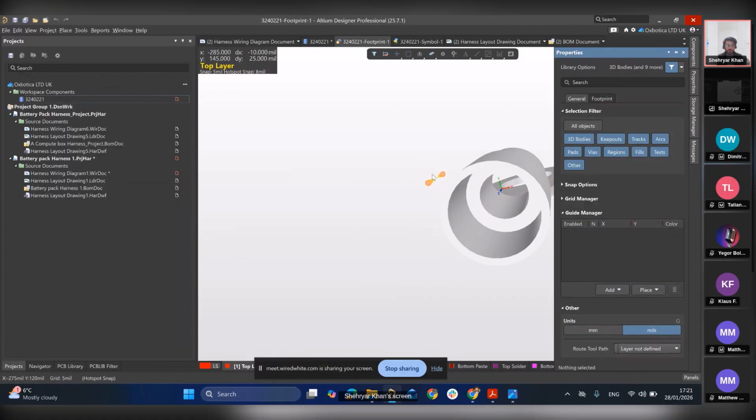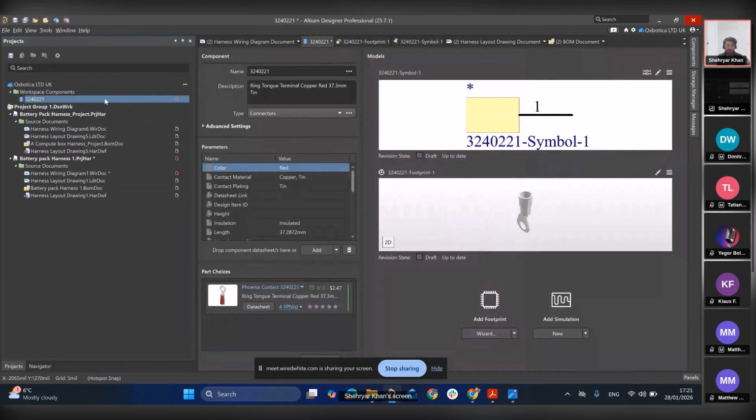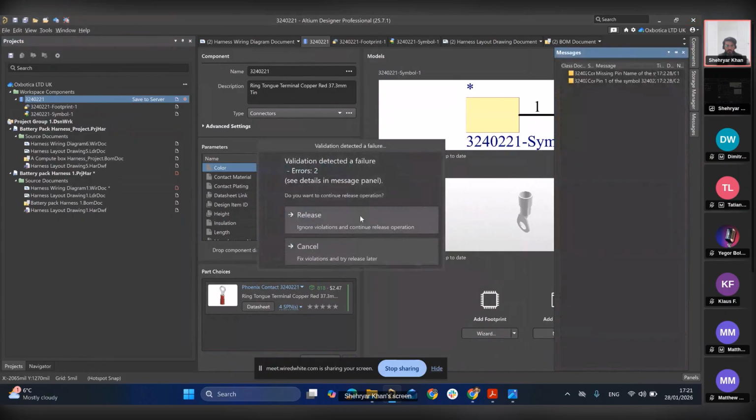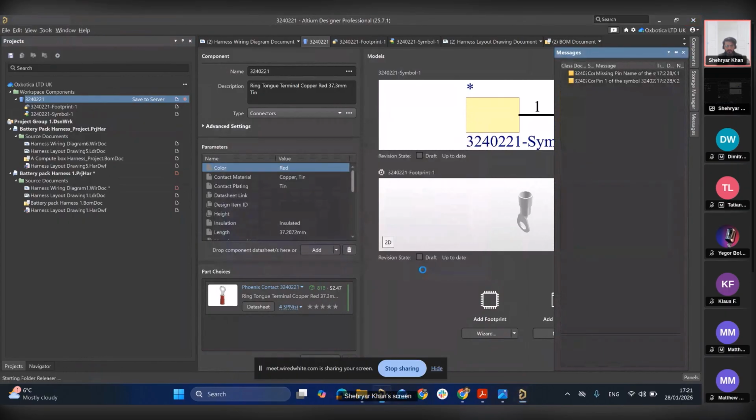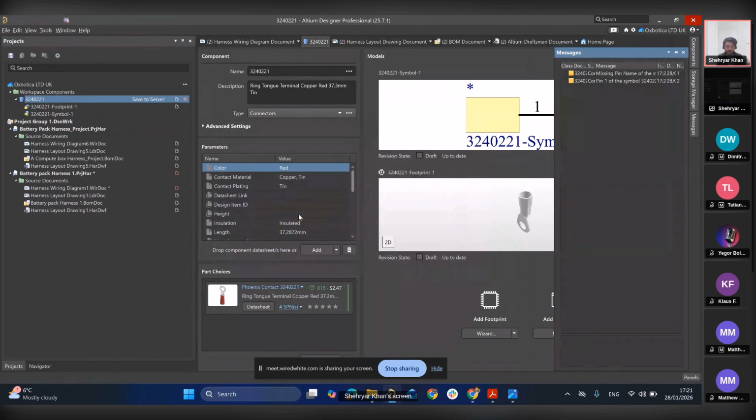Once this is done, you'll go back to your connector and simply right-click, save or save to server. If you have a cloud or membership of Altium Harness, you will definitely save it to server. And you'll release it and press OK. That's how it's done for all the connectors.